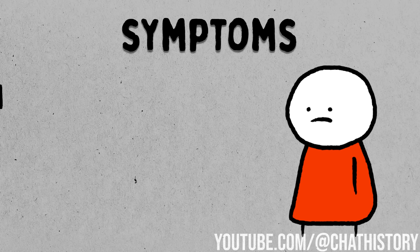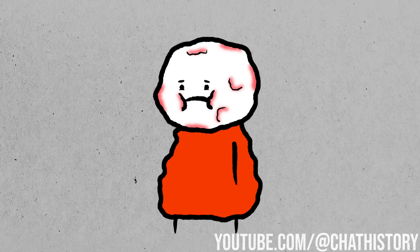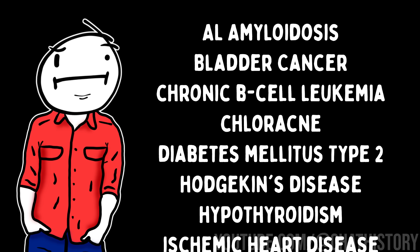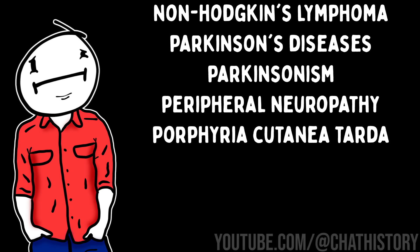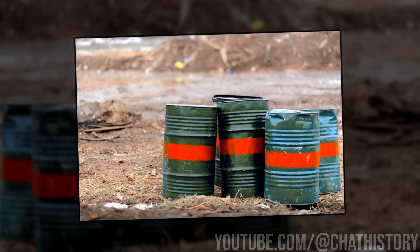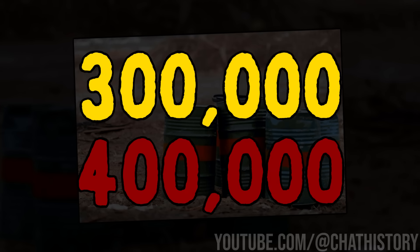Tens of thousands of square miles of rainforest and jungle were devastated in the 60s and 70s. Full ecosystems were flat out destroyed, surviving wildlife were forced to relocate, and while not directly intended, hundreds of thousands of people were caught in the crossfire — soldiers and civilians alike. Immediate exposure symptoms included skin irritation and swelling, as well as difficulty breathing. The short-term effects were pretty mild, but it was the long-term effects that packed the punch. In all, 14 diseases are linked with Agent Orange exposure, including various cancers, Parkinson's disease, and severe birth defects thanks to the chemical mixture's genetically damaging mechanism of action. It is estimated that over 300,000 US troops and over 400,000 Vietnamese, Laotian, and Cambodian people have died as a result of Agent Orange's long-term side effects, making the compound one of the deadliest in history.